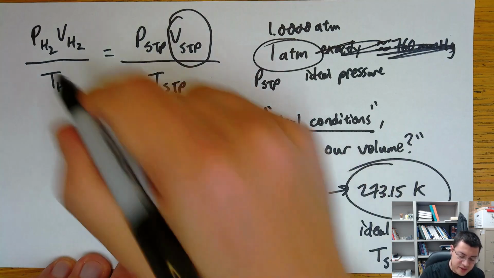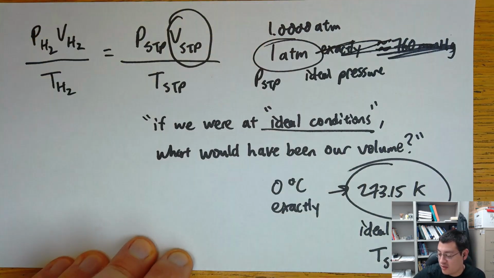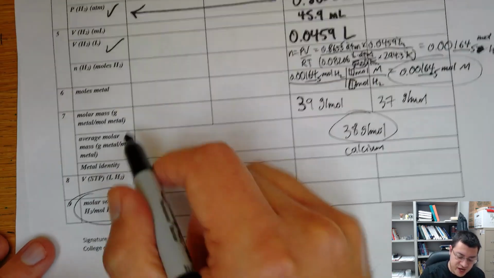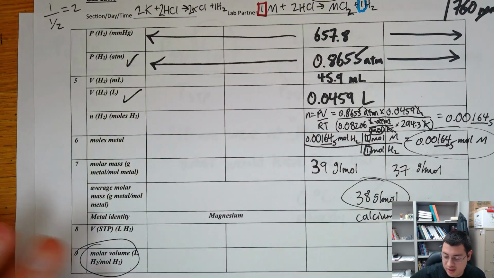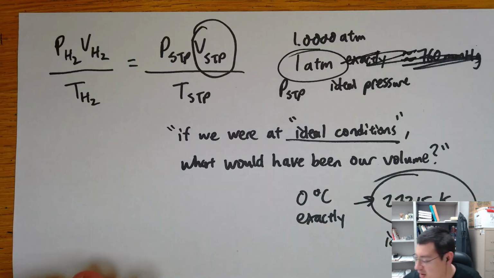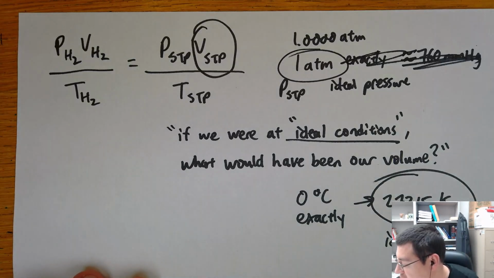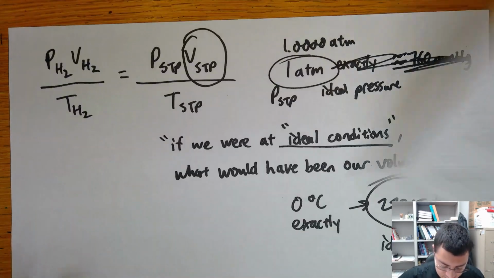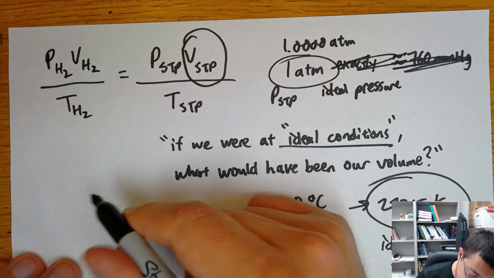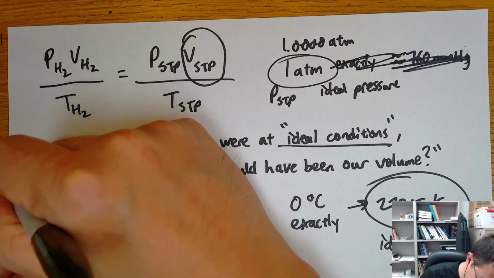All right, and then P H2, V H2, T H2, that's just the same stuff you used earlier on your sheet that we put the check marks by. All right, this one, that one, and then the temperature one. I have such a big pile of papers, I don't know if I'm going to find it. Oh, there it is, that one. All right, let's rearrange the algebra and just solve.